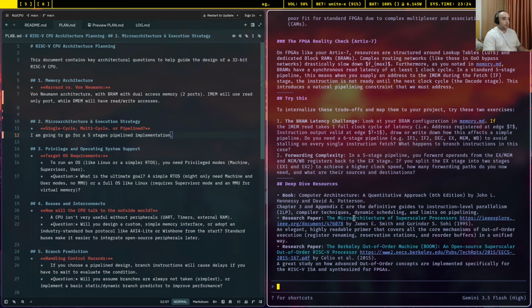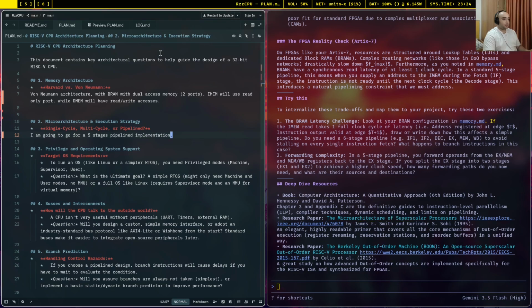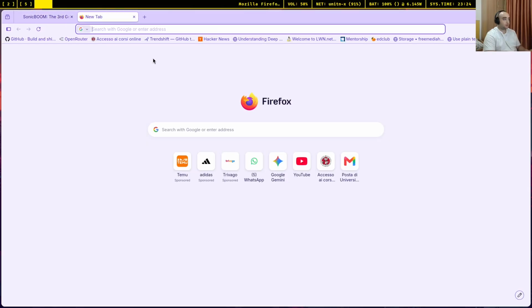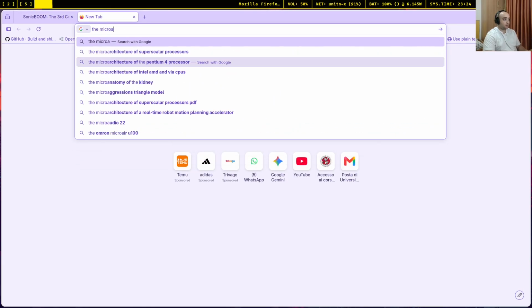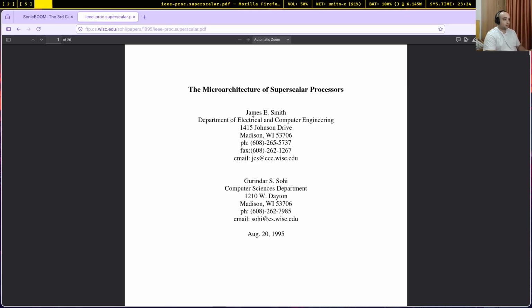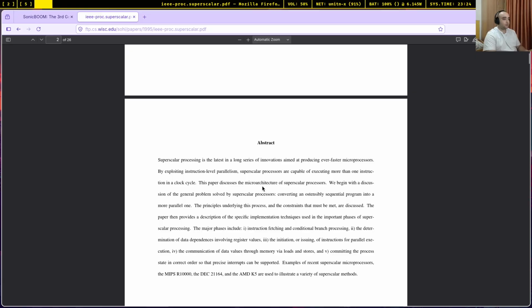And then the microarchitecture of superscalar processors. This is from 1995.